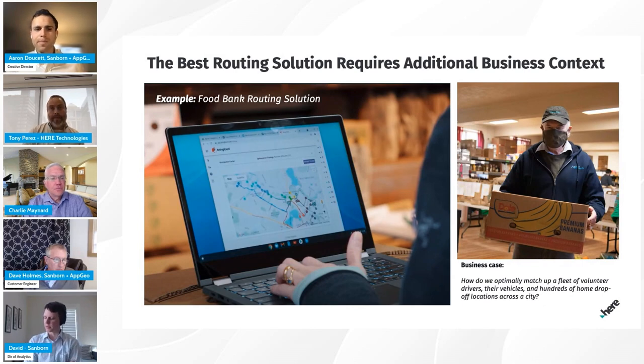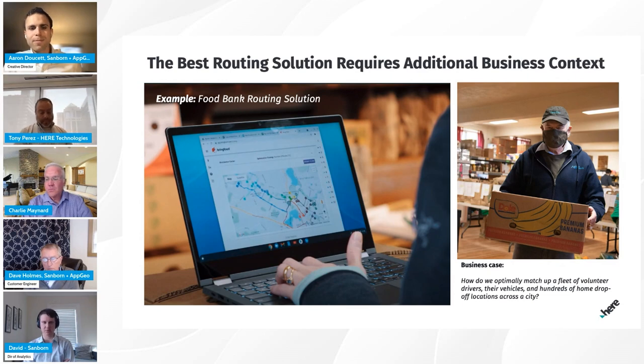This is a simple example to start with, but it was early in the pandemic. We were looking to make an impact and leverage these logistics solutions in our local communities. What we'd learned about the problem these food banks were having is they had people who wanted to help get food to where it needed to go. But there was a new mode. Everyone used to come to a food bank to get their food, but now they needed to deliver it. So volunteers would arrive at the food bank and need to be given routes to take food to those families in need, who could say online that they were in need of food.